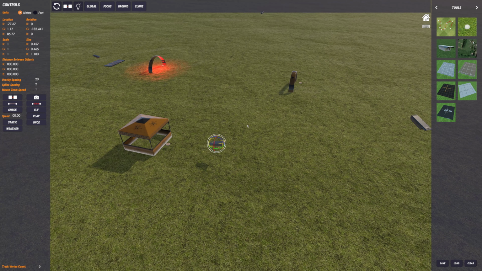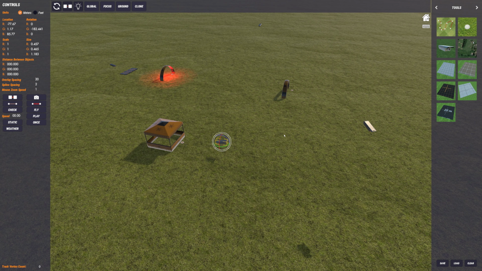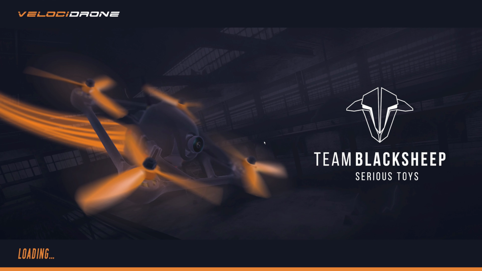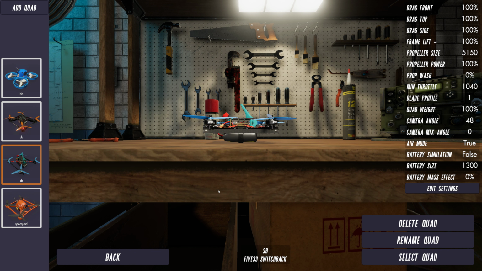So there's my 4 camera layout that I've done. I've got my start grid, I've got my gates, in fact I've got 3 gates, which are necessary. So we can save this now as cam demo, and then I'm going to come out and we'll go in via single player.